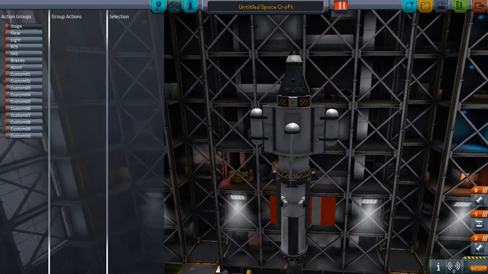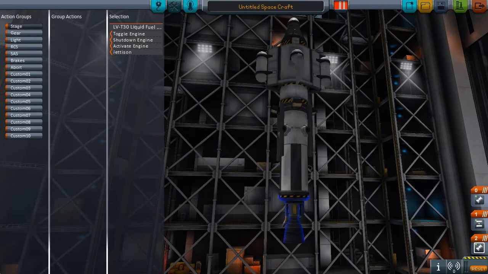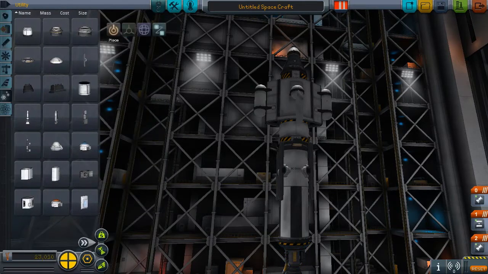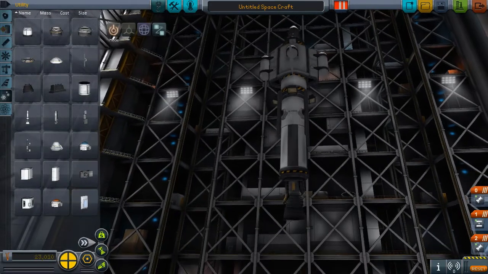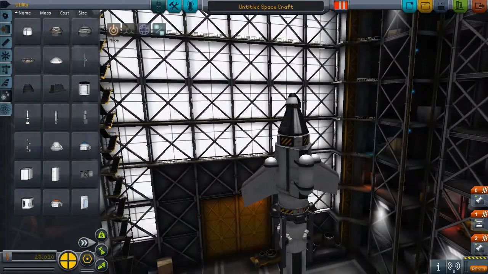This is the Action Groups tab. Here, you can change it from pressing space to activate your stage to pressing 1, 2, 3, 4, 5, 6, 7, 8, 9, or 0. Pressing space you can also change. Pressing G you can also change. Lights you can also change, RCS, SAS, brakes and abort. These buttons will become more obvious in a more detailed tutorial. This is currently just a brief overview. We'll probably go over these things in more detail in another episode.